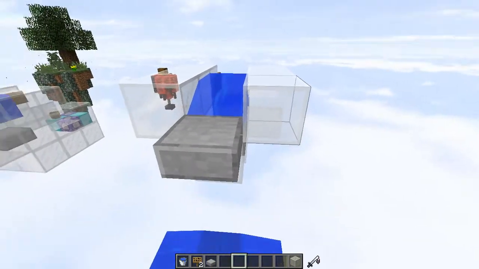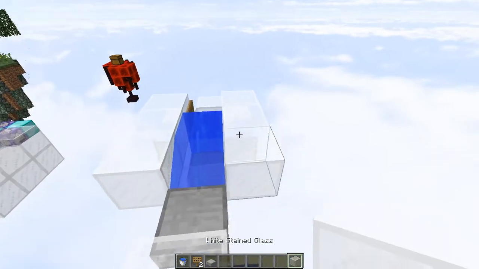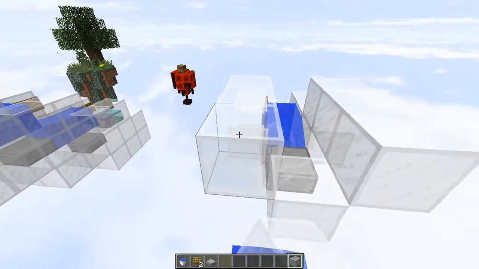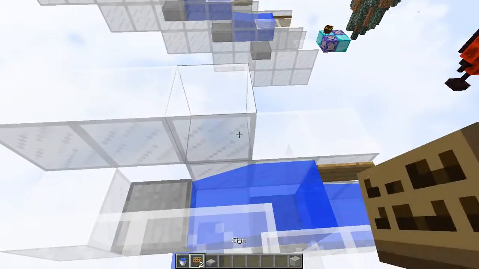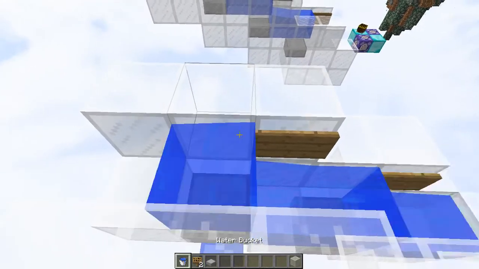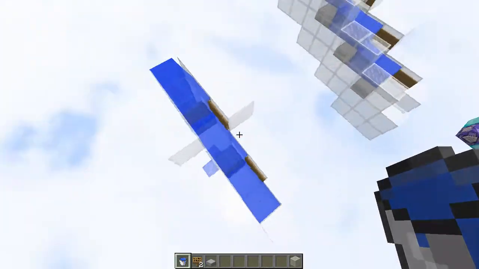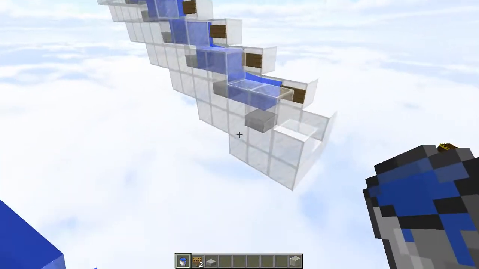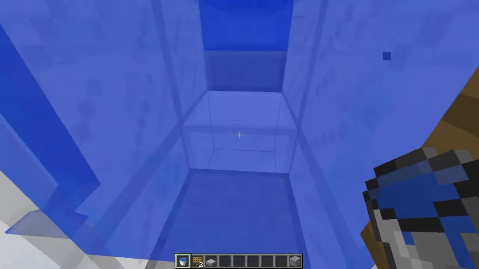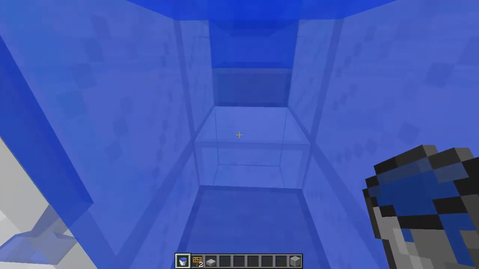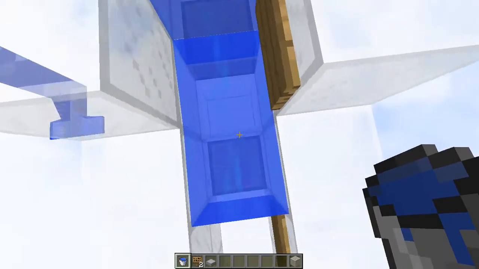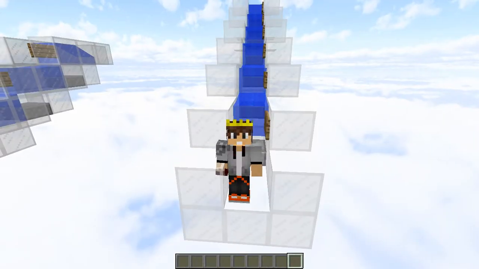So we put another slab here, we put another block here, and we put blocks on the side just like this, a sign right here, and a water bucket above the slab. And you can continue this forever and ever, or at least until you hit block height, and you'll have a truly confusing rig.